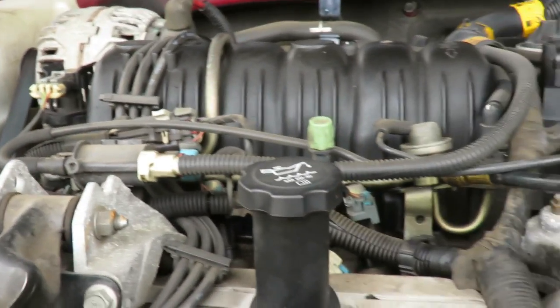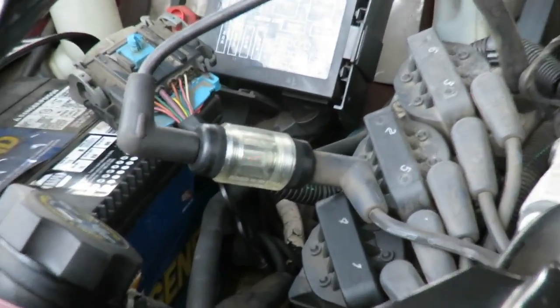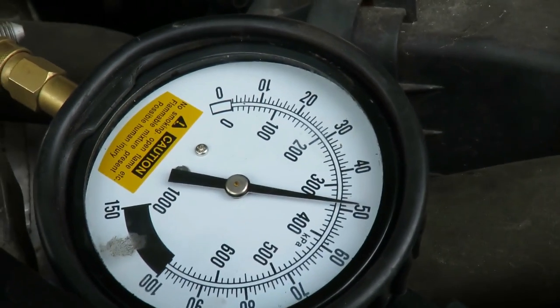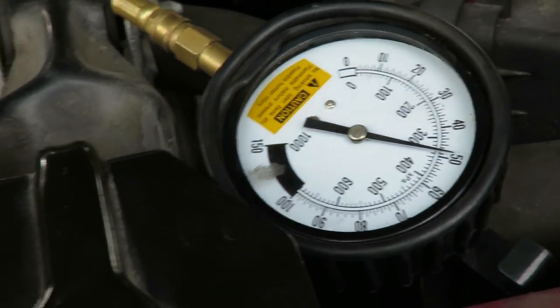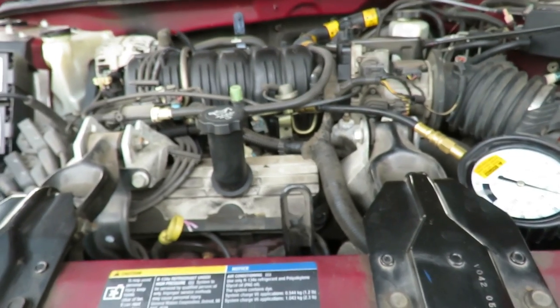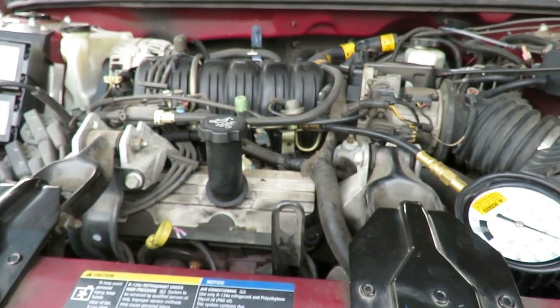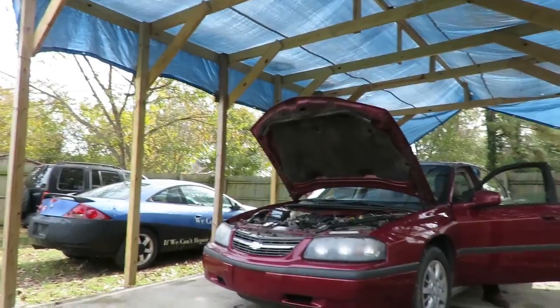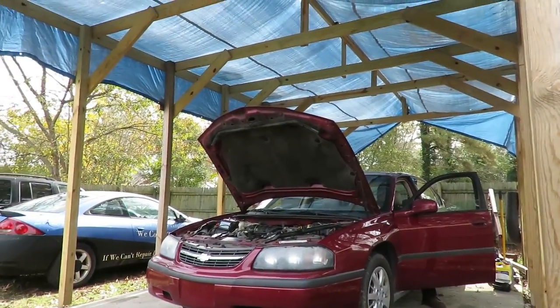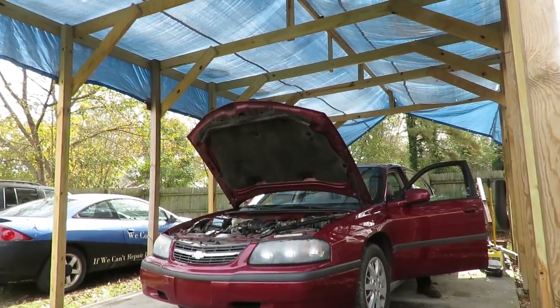Now let's start it up. Pressure is holding, and you see the light flashing, and it's okay, we got spark. And we're gonna let this warm up and see what happens. See if hopefully it'll stall out and we can see what's going on. We'll be right back. Okay, it's been about 5 minutes. It's still running. Timmy's on the gas to warm it up a little bit faster, and we'll update as soon as it starts to shut off.